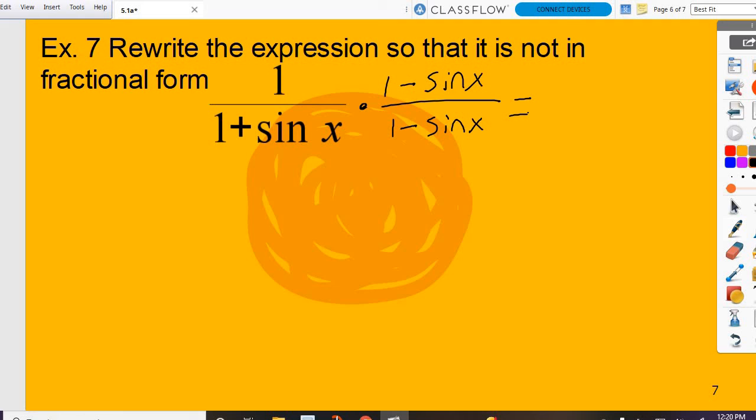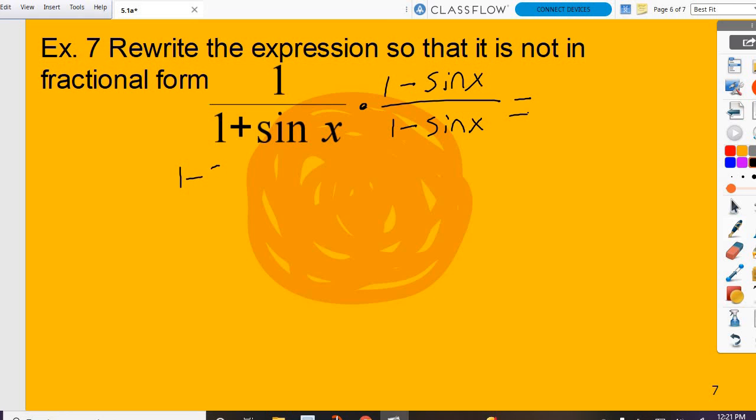Remember, we've done it with radicals. So if I had 1 plus square root of 2 on the bottom, I would multiply the top and the bottom by 1 minus square root of 2 to get rid of it. Or if we had imaginary numbers, right? If we had 2 plus i, we would multiply by 2 minus i to get rid of it. It's our conjugates. So remember, when I flip that middle sign, we do that to get rid of the middle part.